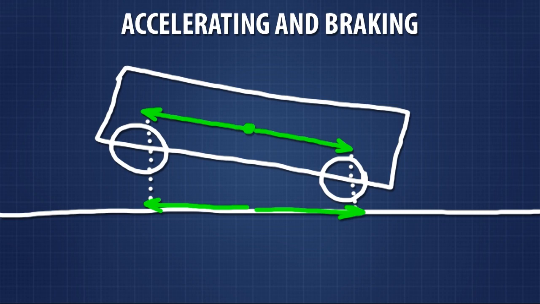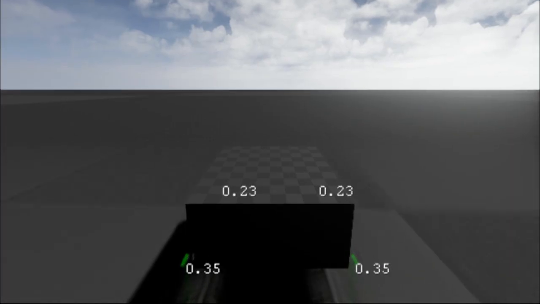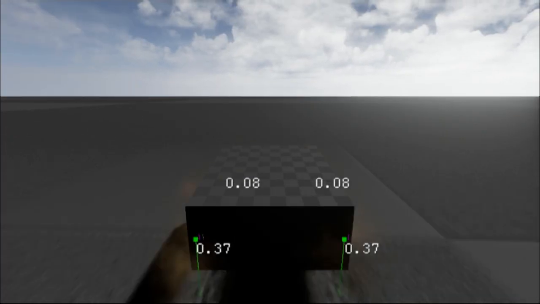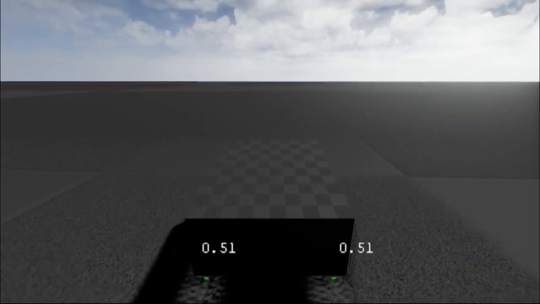And because we remembered the impact details from those raycasts earlier on, we already have the information we need to calculate all this stuff. Another simple trick is to add the accelerating and braking force at a slightly lowered position from the center of mass towards the front of the vehicle. This makes the vehicle tilt backwards and forwards as you accelerate and brake, just like a real car would. It's very easy to overdo though, so you have to tune it to get it feeling about right.